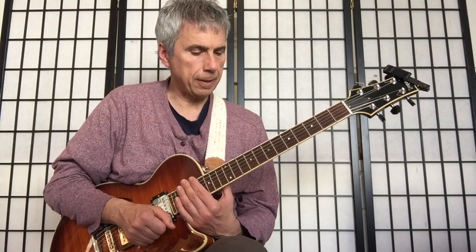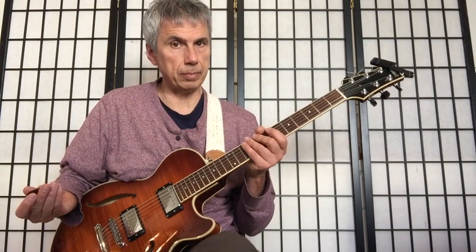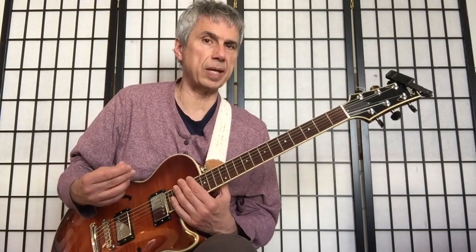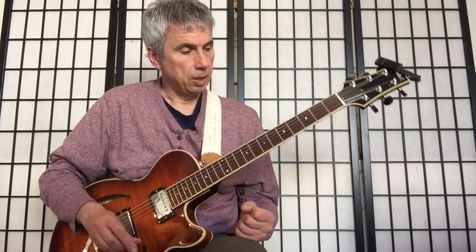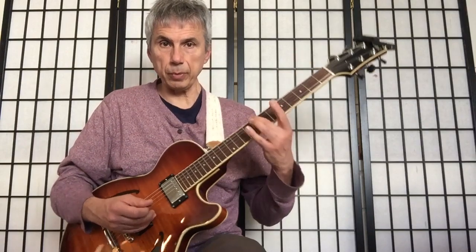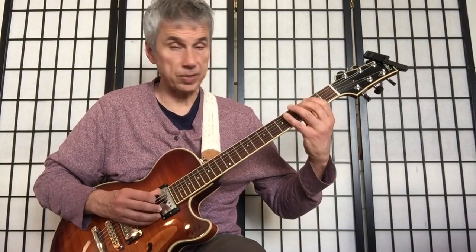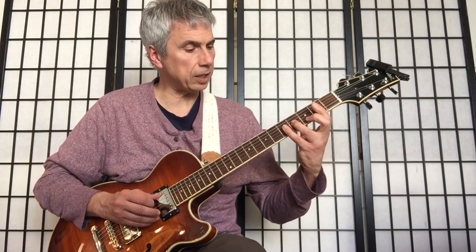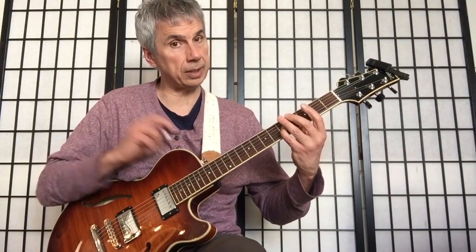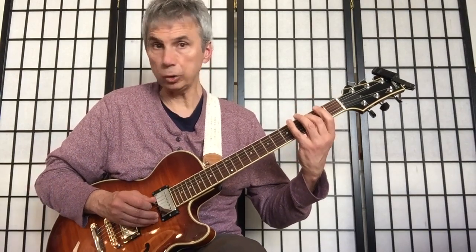So now this is starting from this area. What's going to be interesting is to find the same little exercise in different places. So I'm starting here from the 6th string. I could do the exact same thing starting from the 5th. So I'm going to have my C major going up, and then here I go up to that C note, and then now I'm going to descend my D minor, and then loop again.